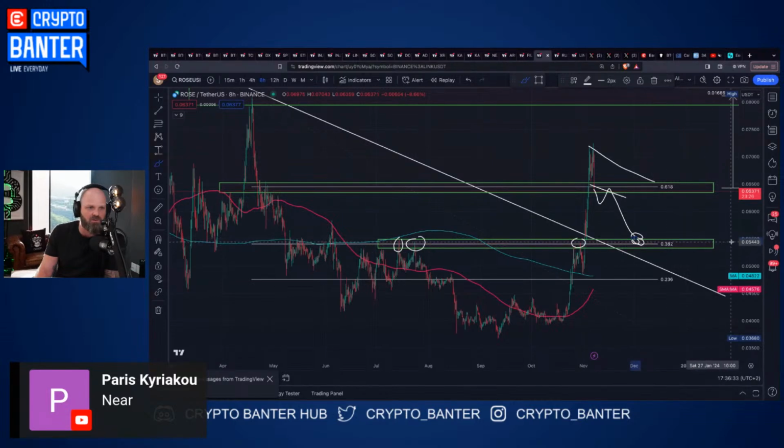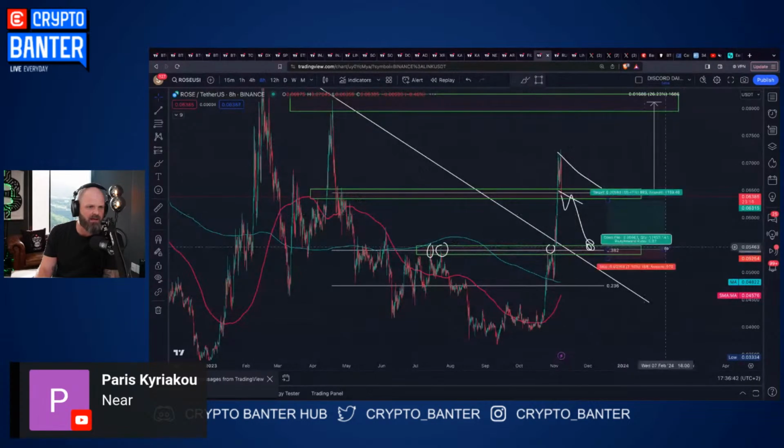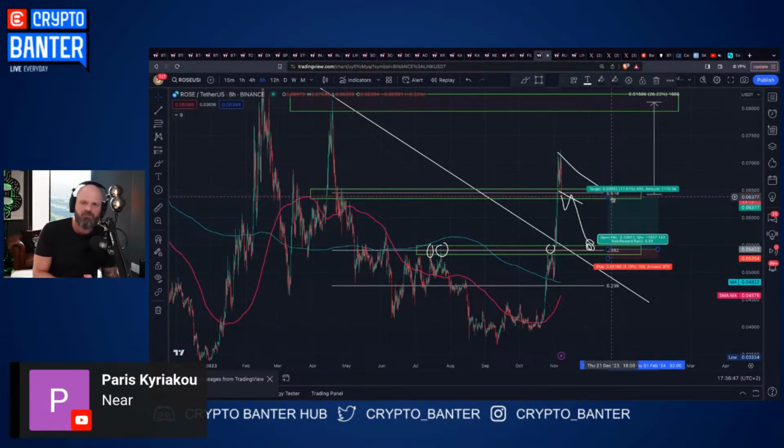So mark that on your chart, get your alarm in there. Looks like a good area, and should be a long opportunity in this region. And then you would just look for a range play. You'd look for that bounce. So yeah, I mean, there's a potential 15% move or something like that coming. You just need to be patient. So, you know, this might not play out quickly, could take some time. But yeah, that's a nice area for me.